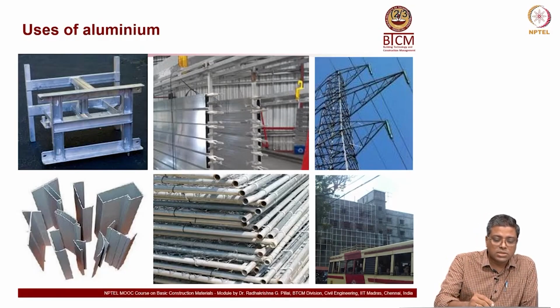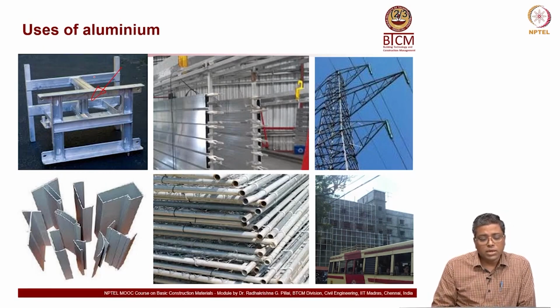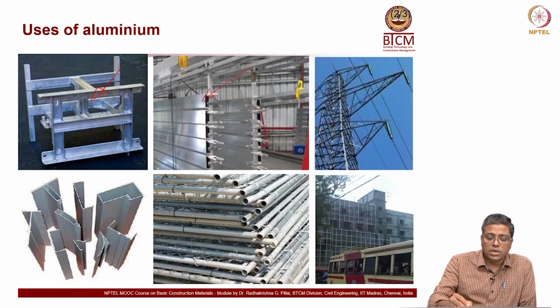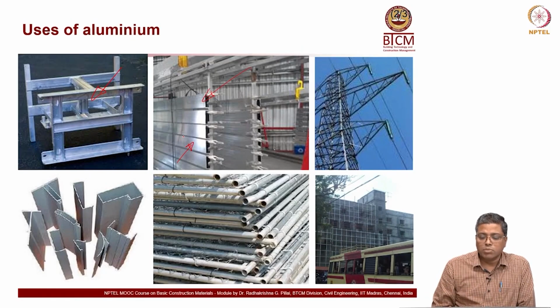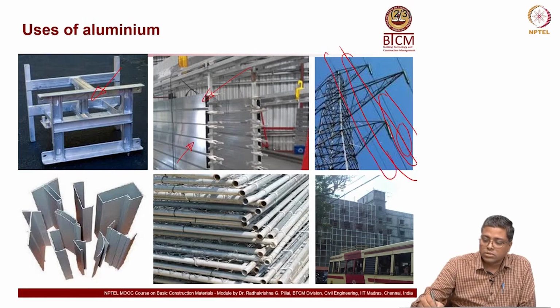Okay. So, the first picture on the top left is just some frame structures, etc. which may not have very high structural strength requirements, but in other cases, small loading capacity things we can make with aluminum. Okay. Then wall elements, you can see here these channels which are being made, and then for electrical wiring, I am not talking about this pillar, this is not aluminum, that is definitely steel. But what we are talking about is these wires, these electrical wires, these are made of aluminum. Okay.